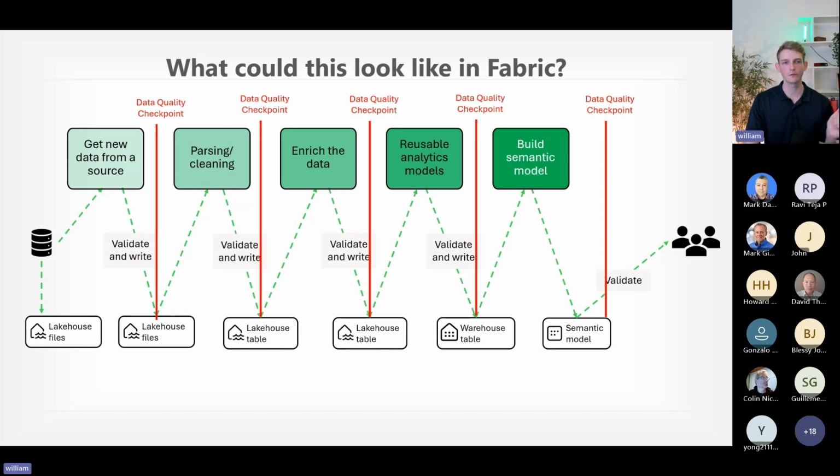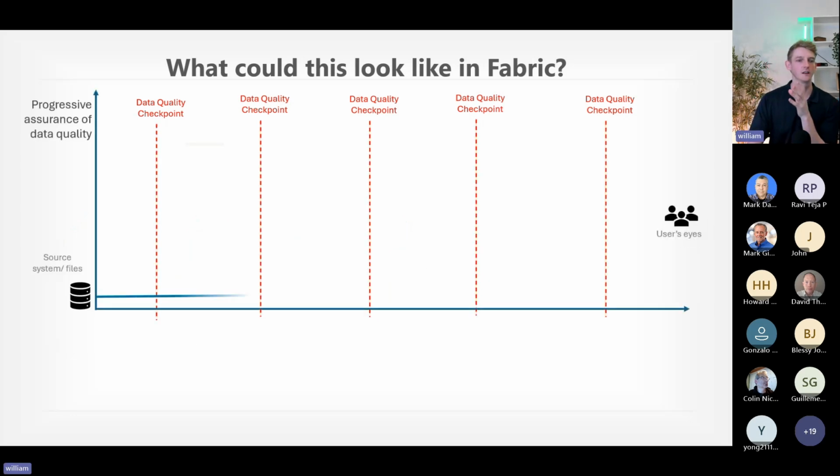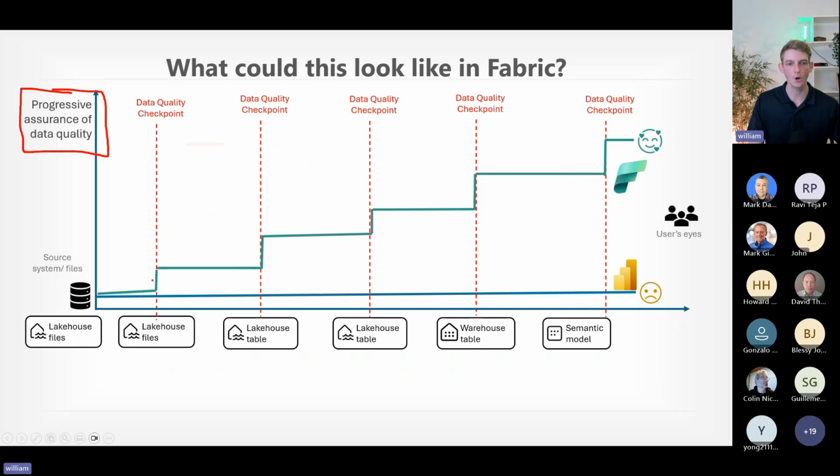So over time, you've got a few different checkpoints, right? Before your client or your user sees that data, you're basically stepping up. You're progressively assuring that data quality, right? So over time, getting higher and higher and higher.